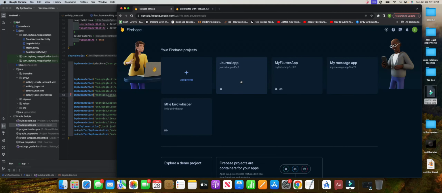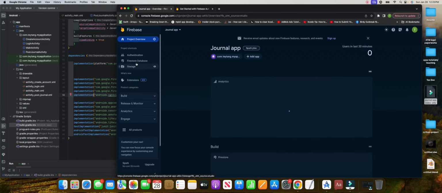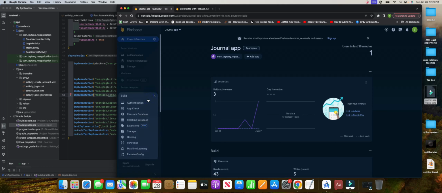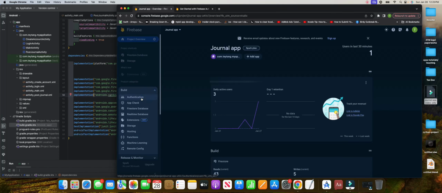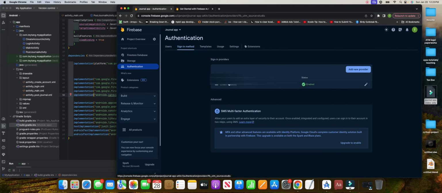Then just select your project, and from there you can start adding things like authentication, Firestore database, and storage. If you don't have that already, you go into build, click authentication to make it pop up here, and then click on storage, and all that will pop up there. You can also hide it and make it visible again by going there. For authentication, just click on it and click get started, and for the sign-in method, pick email and password, press finish and enable it, just like I did here.